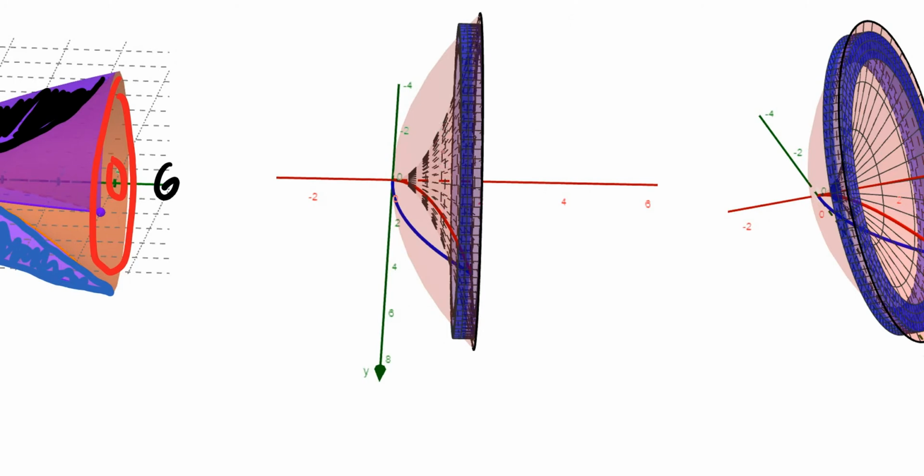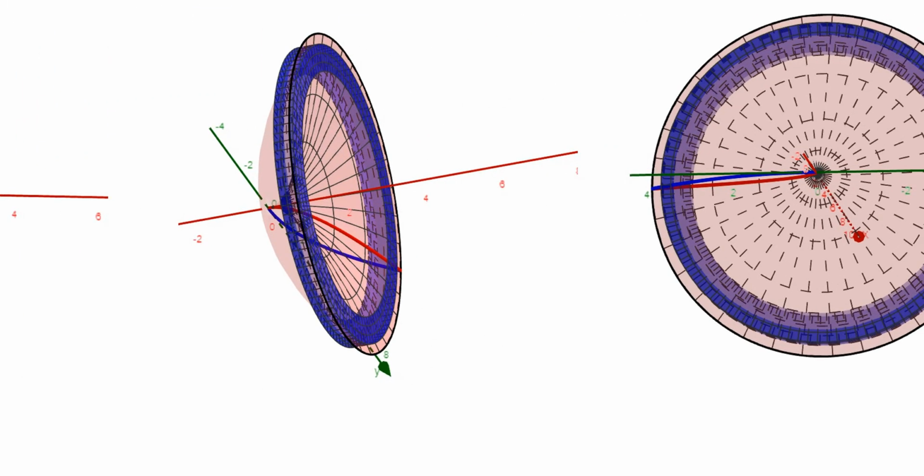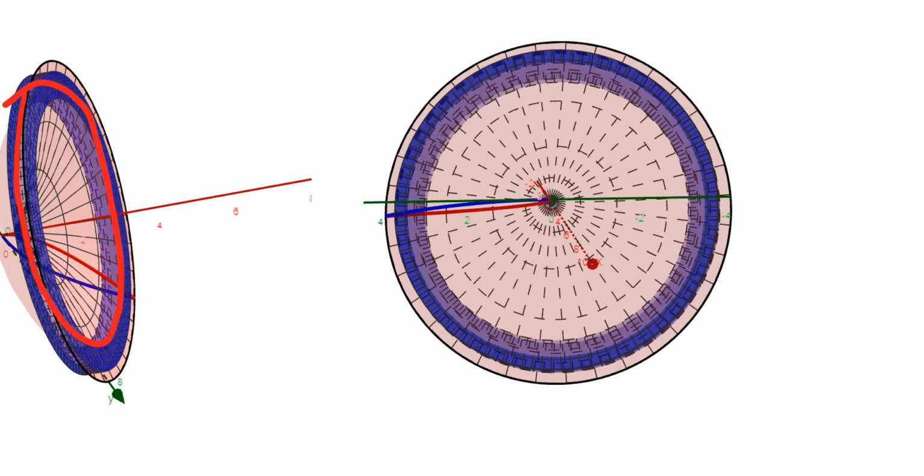So if you take a look at this region right here, the red region, the green region, the blue region, there's a gap in there creating a hole. And here's a side view of what the washer will look like. So here's the washer, and then here's that hole that I'm talking about right in the middle. Okay, and then here's kind of a top view looking down inside the washer.